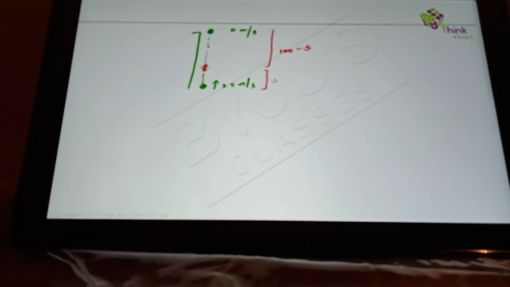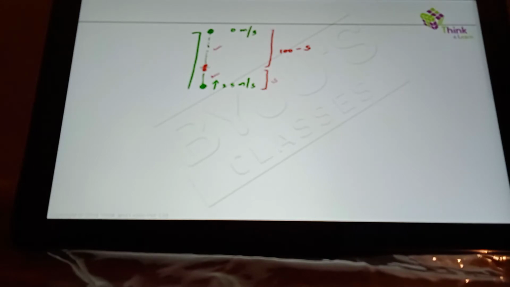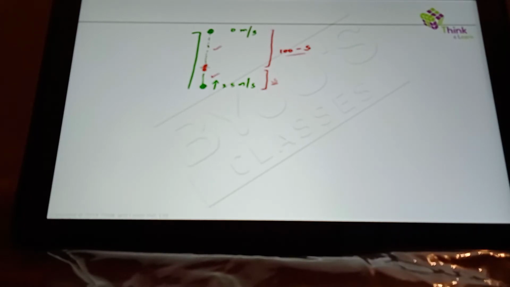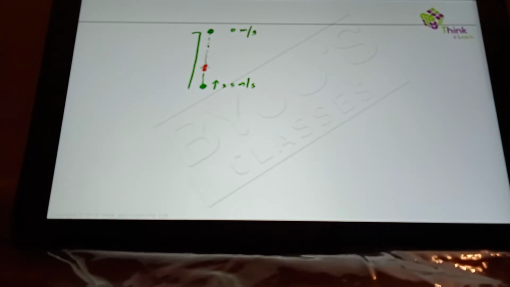The really keen ones in math will know what you can do here. Write an equation for this displacement, write an equation for this displacement, and add them to get 100. Or directly take one of them as S and the other as 100 minus S. We can do this, but we are leaving this to be done by you. We're going to take a more elegant approach. And the elegant approach requires us to spend a little bit of time on understanding what the word relative means. So we're going to spend a couple of minutes doing this.